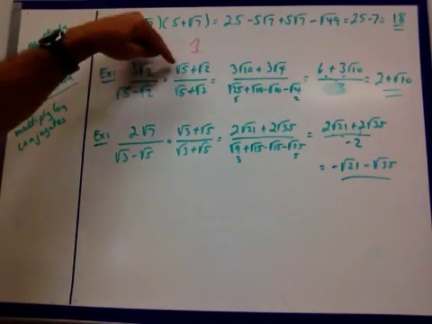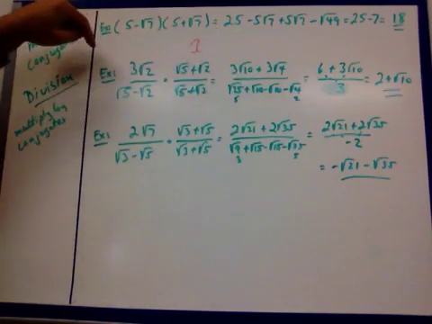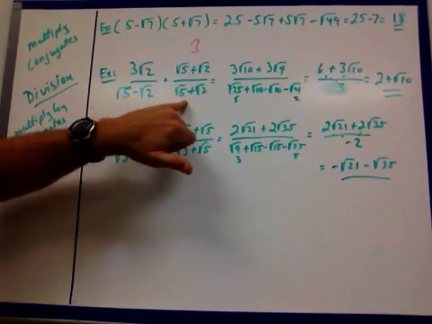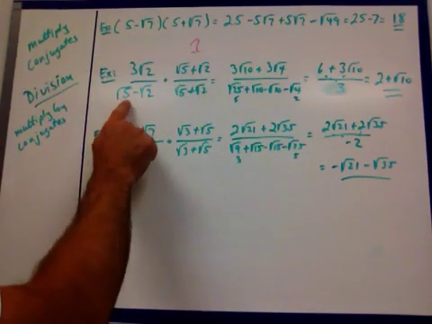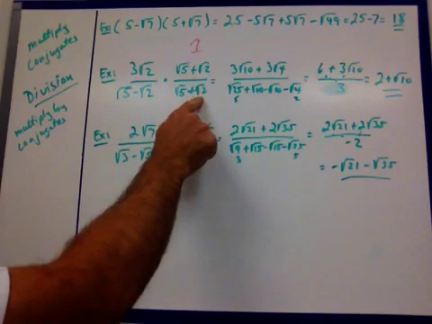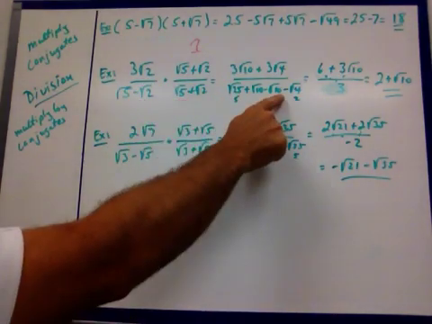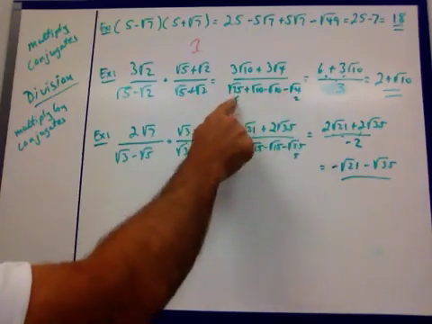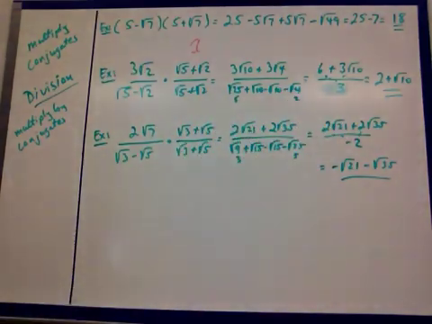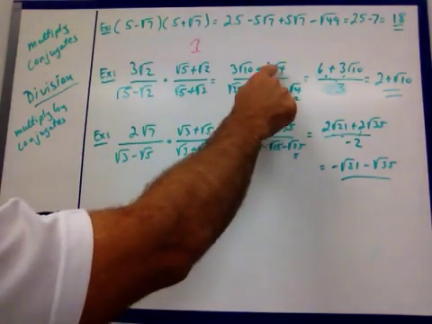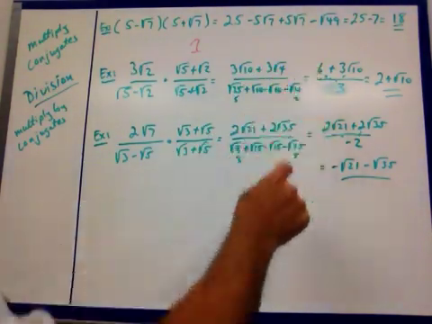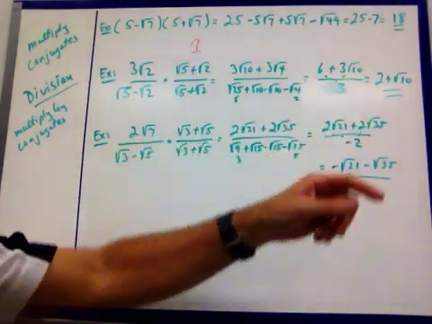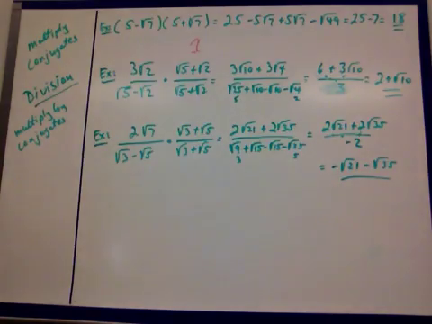So distribute. 3 times 1 is 3. 2 times 5 is 10. 3 square root of 10. 3 times 2, I get 3 square root of 4. This one right here is just like up above. I'm going to get the square root of 25 plus the square root of 10 minus the square root of 10, 2 times 5. Minus the square root of 4. That's 5 minus 2, which is 3. That's 3 times 2. The square root of 4 is 2, so that's 6. I just kick it out front. 6 plus 3 square root of 10 over 3. 3 goes into both of those evenly. You get 2 plus the square root of 10.